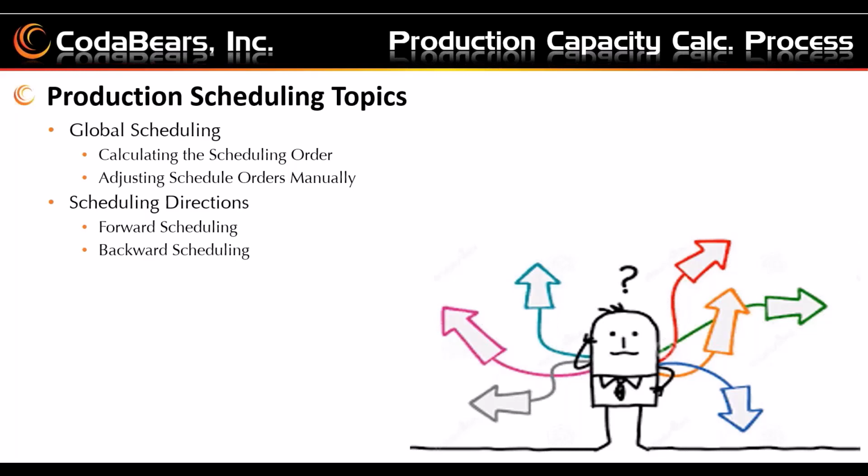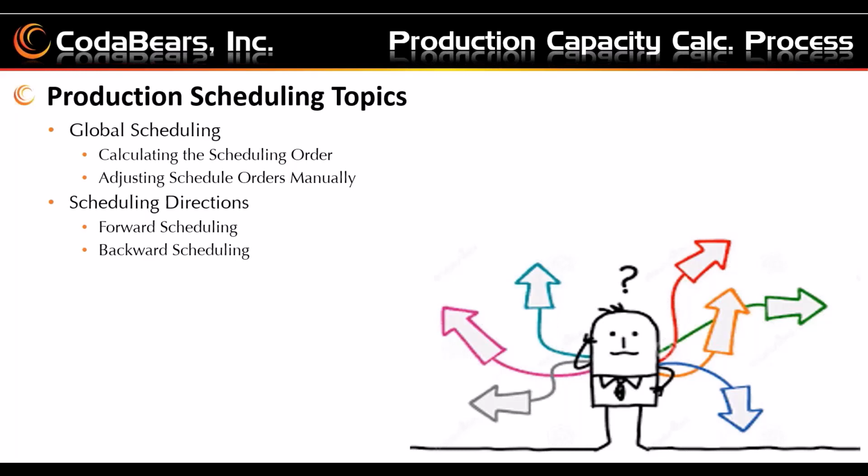Forward scheduling is, hey, if I want to start this on August 20th, when can I have the parts off the lines? That's a forward scheduling where I specify a start date and a start time, and that's what moves forward. Now, there was a field under plant or site configuration where I could say schedule everything from, I think it defaults to 12 a.m. for backward scheduling. You can specify also a start time.